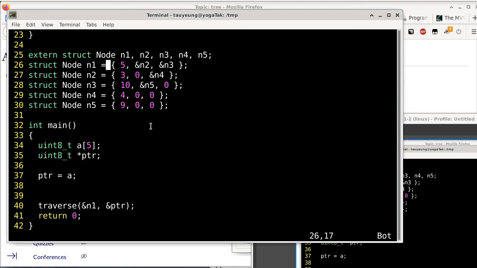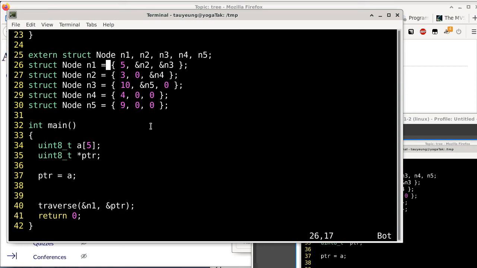Yes? Okay. So when you look at N1 to N5, it is defining what we usually call a tree. N1 is, quote unquote, the root node because nobody else is pointing to N1, so it is our starting point. The left of N1 is N2, the right of N1 is N3, and then we look at N2.